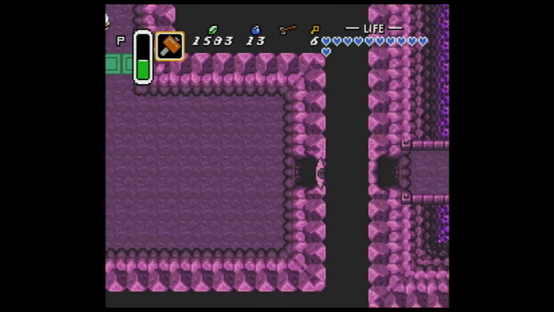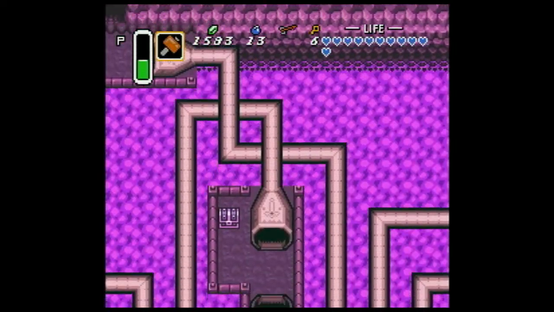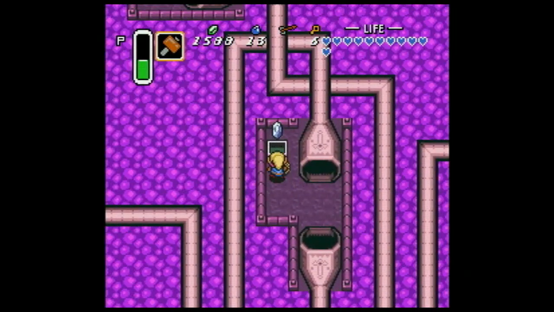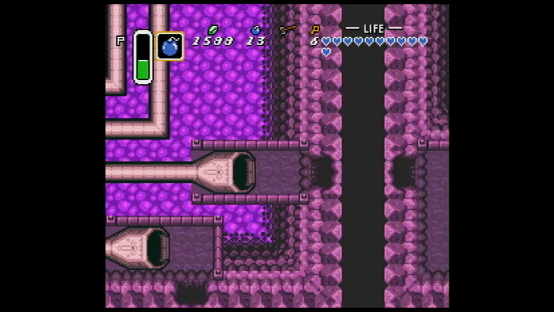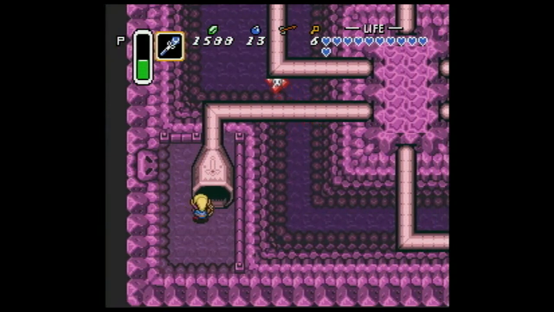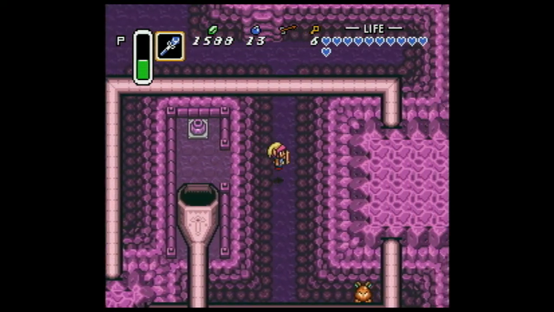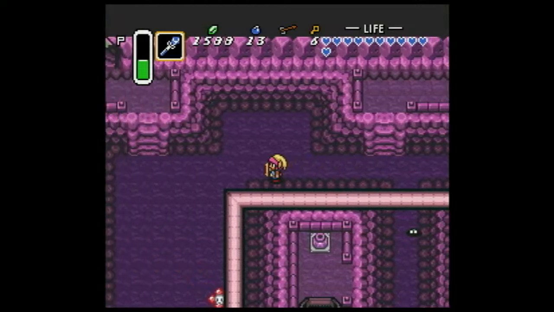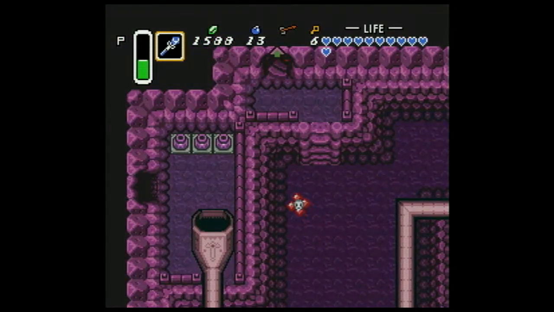Yeah, I don't really have any items that would be useful at the moment. Maybe the ice rod to hit the switches, or bombs or arrows.